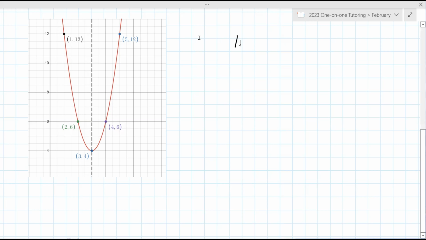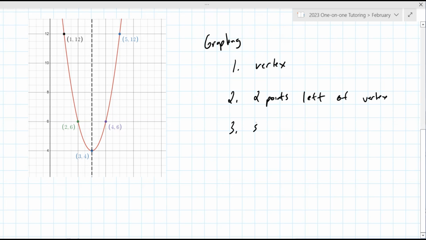Yes. Okay. So in terms of graphing, these are like absolutes. You will always have to do the following. You will have to graph the vertex, and then 2 points left of the vertex, and 2 points right of the vertex. Okay, these are absolutes. And then really it needs to be a smooth curve. It's not okay to draw sort of these lines like that. That's not what they want. They want to see a nice smooth curve. They know you're not an artist. It's just that you have to do better than just connecting them.